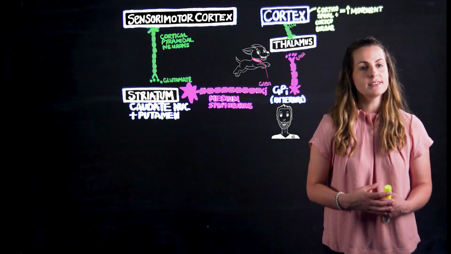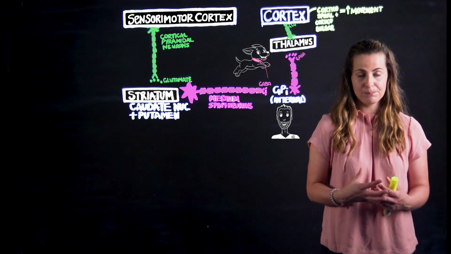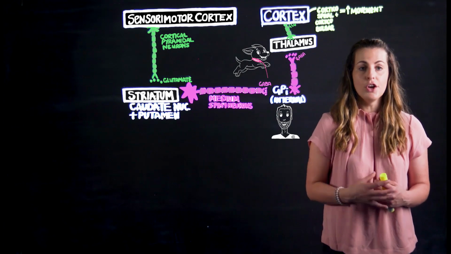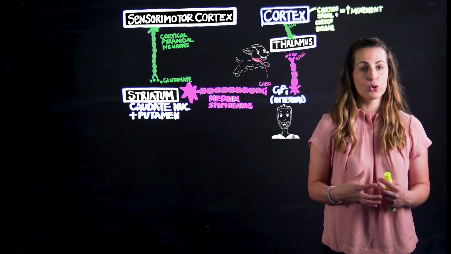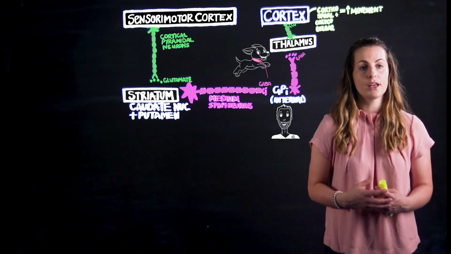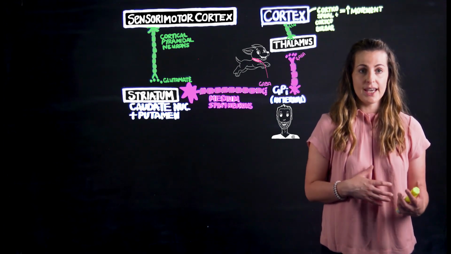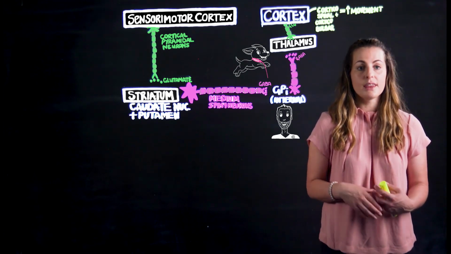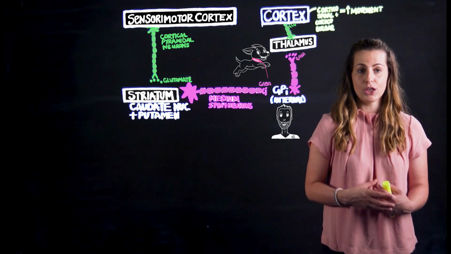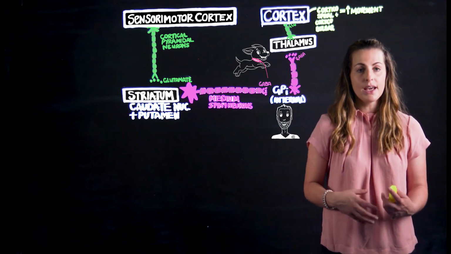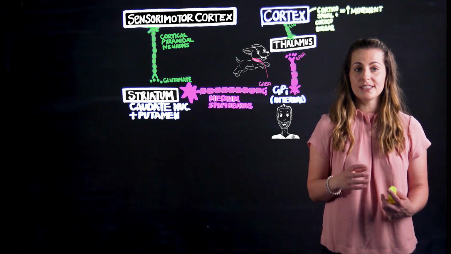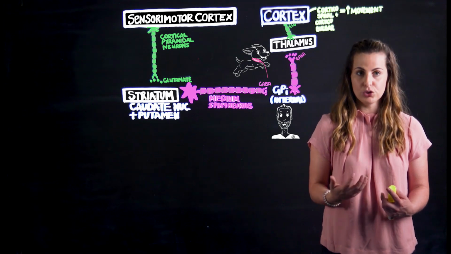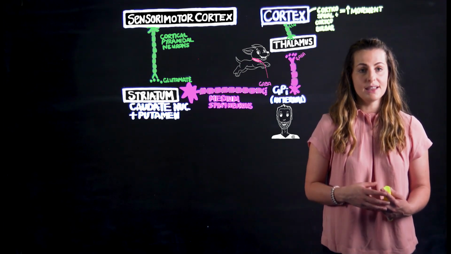In contrast, let's now focus on the indirect pathway. The indirect pathway has the same inputs as the direct pathway. So that means we still have our cortical pyramidal neurons originating from the motor association area and our sensory cortices that input and excite the striatum. These will still act upon the median spiny neurons located within the striatum, and specifically we now see increased activity on the median spiny neurons that are going to have outputs or act upon the globus pallidus external.